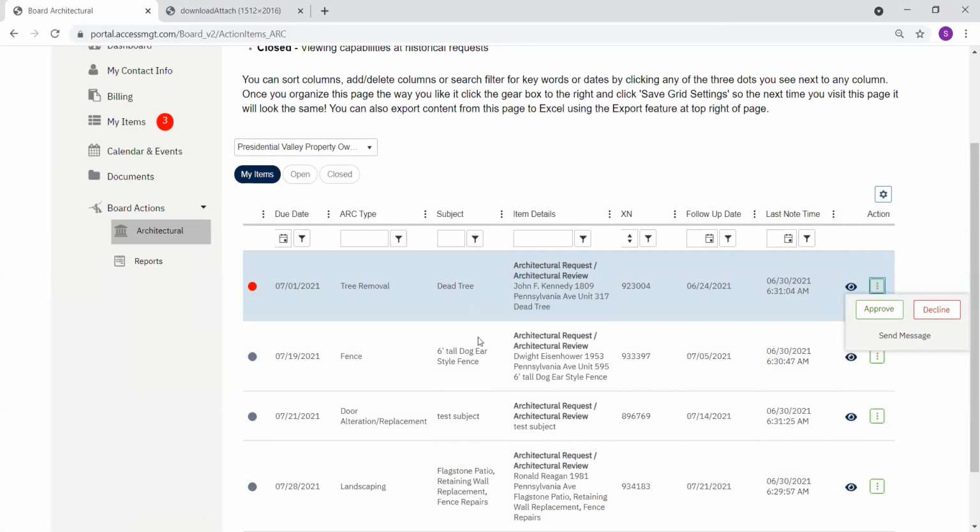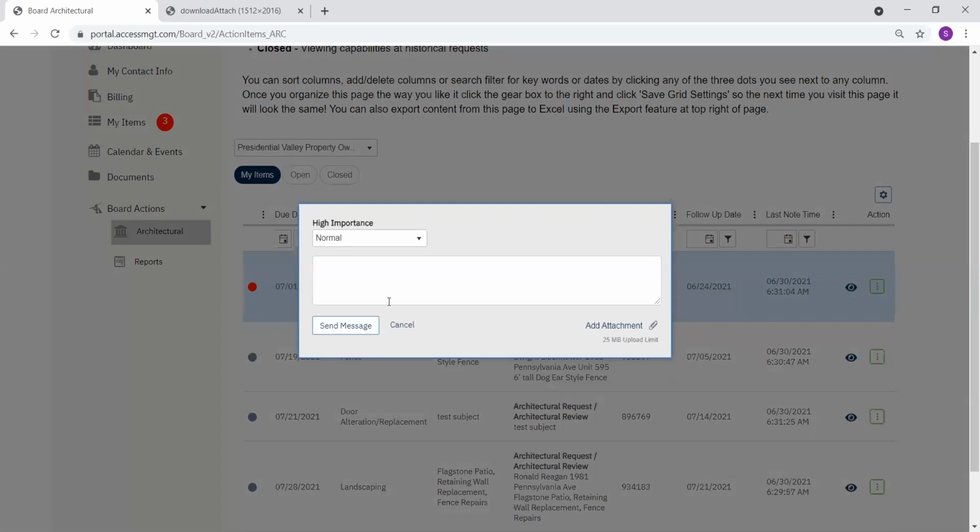When we send these communications out to you with that notification, obviously you can visit this portal page and utilize the viewing capabilities, but we also can include any attachments that may have been part of this request. And if you have everything that you need, you don't necessarily have to visit this portal page and render your decision. If you simply reply back to the email that we had sent, it will also come in as a message, similar to you just doing a message here. So even if you reply to that email, your entire team, as well as us, will see that message, come on in and connect itself to this modification request.